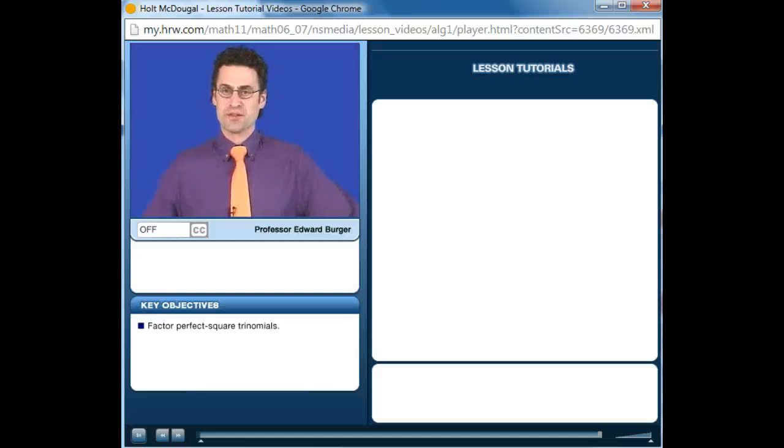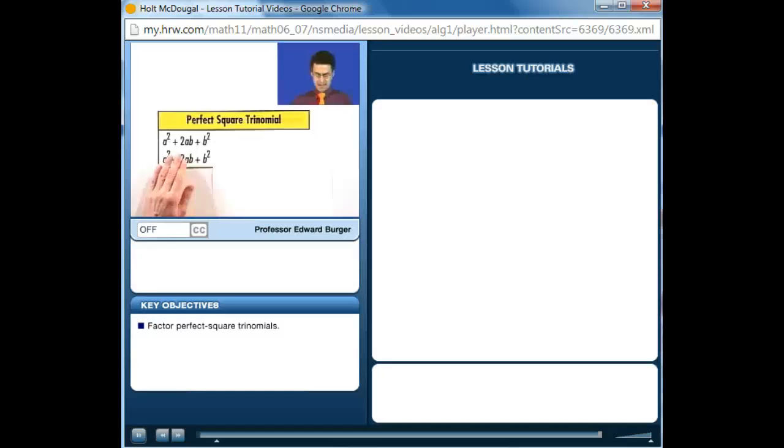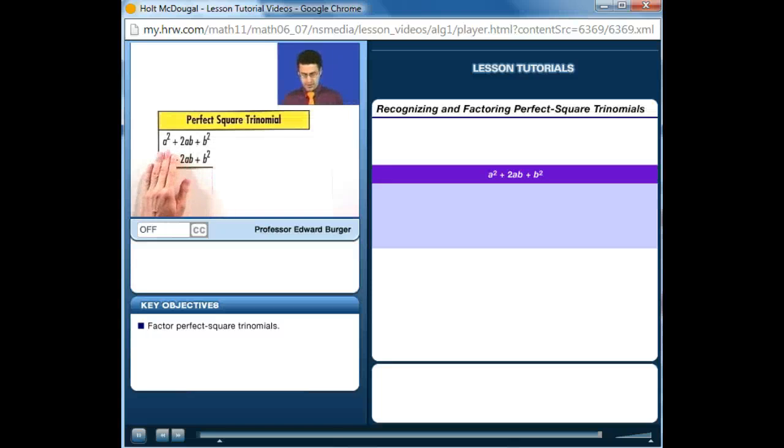You know, there's some trinomials that can be factored into absolutely beautiful ways. I want to share a couple of them with you because they're pretty cool, very important, and we'll see them throughout our journey through math. So first of all, let's just take a look at the trinomial that is a squared plus 2ab plus b squared. All right, now how would you possibly factor that?